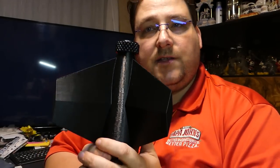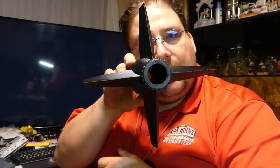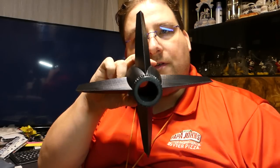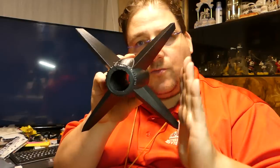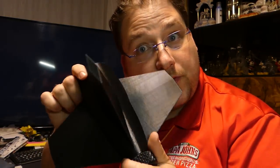It's the same exact file, not the same file. I did have to redo it for the Anet E10 because on the CR-10, I print it like this. But on the Anet E10, this is wider than the print bed, but not if I rotate it 45 degrees. It will fit if I rotate it 45 degrees, and the print bed is like this. And so that allows me to use the Anet E10. And any printer that has a 220mm print height can print this. So that new printer I'm getting from Gearbest will be able to print this, which is great, because it takes 18 hours.